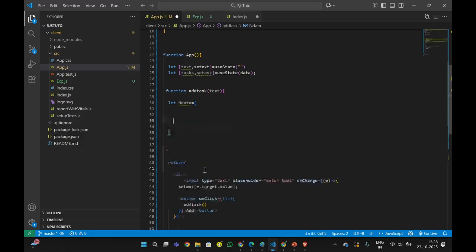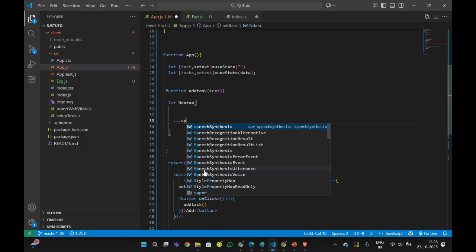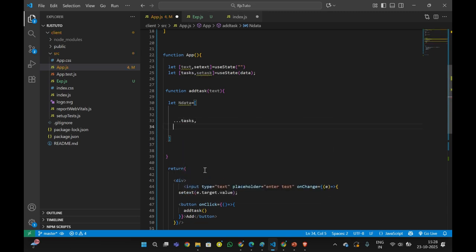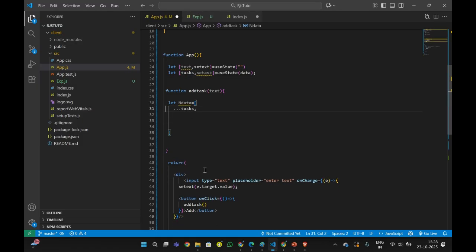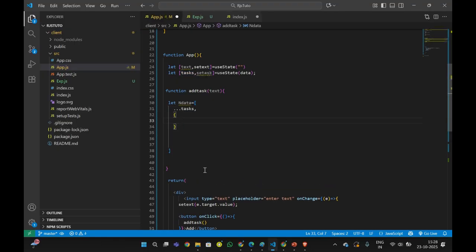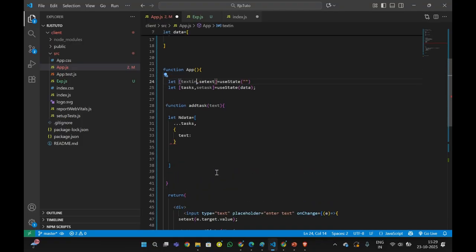By writing this spread operator, we're saying copy the previous data, and we are adding a new object to the previous. So text, to change the text, text in.